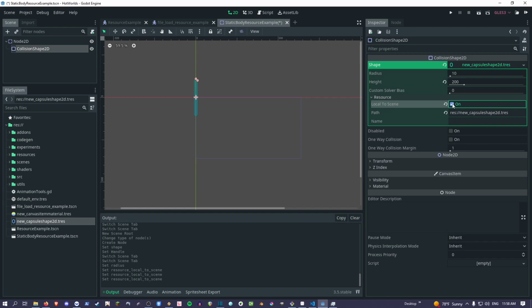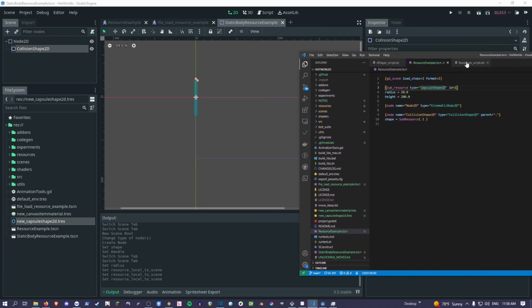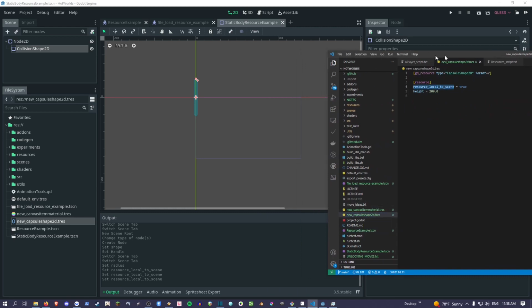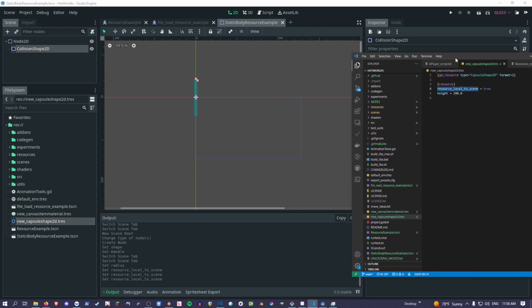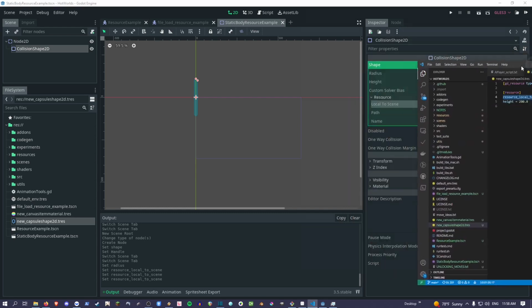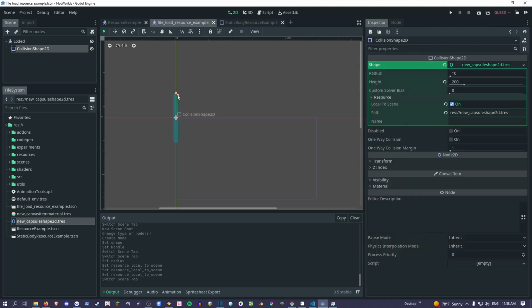First, you have this local to scene that all resources have. What is this? We have a capsule. Resource local to scene equals true. What this doesn't mean is that they are not shared. It is still shared if you change this here.